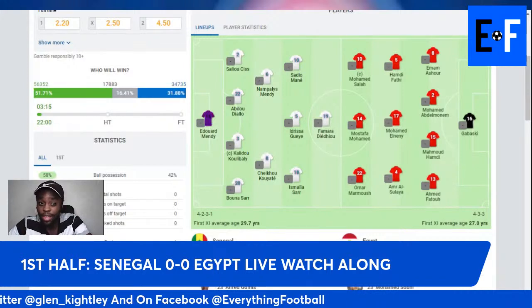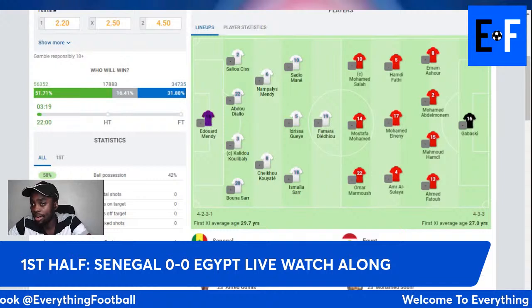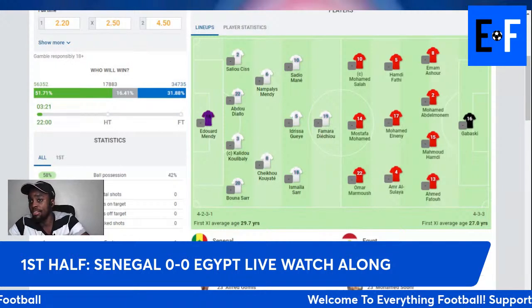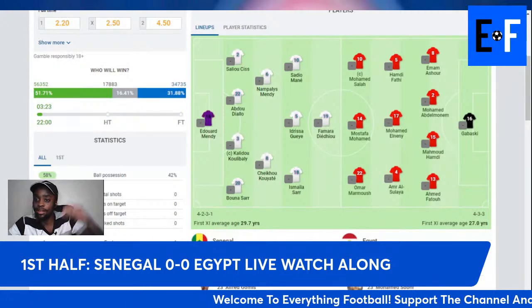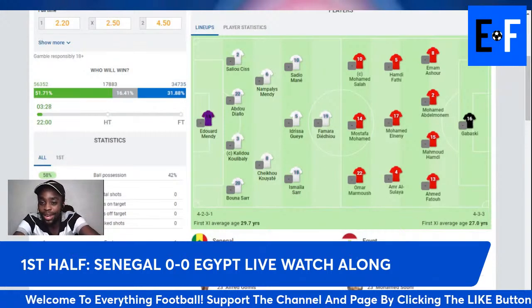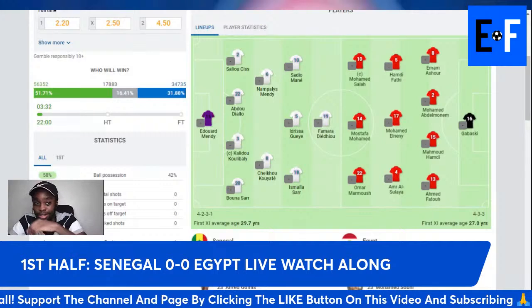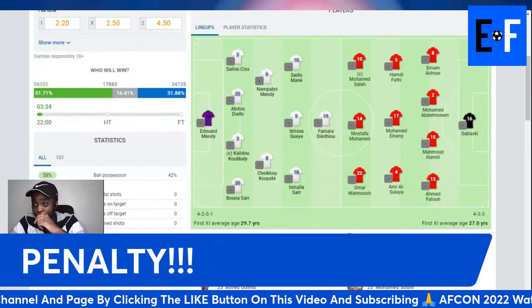I think they really believe they can win a penalty shootout, so they don't mind taking any team to the penalty shootout. And Senegal on the attack here, that will be a penalty. What? Oh my goodness, we have a penalty in the first 8 minutes. Penalty for Senegal. Well, I was just praising their defender right now, but this time around, that is awful. And Senegal have a penalty.